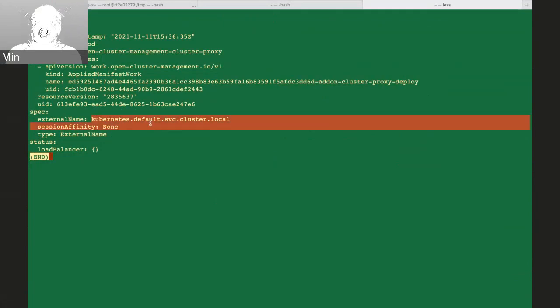This will be resolving the cluster name to the kubernetes.default service. So this is how the endpoint-less, IP-free proxy works. It's a bit tricky, but everything will be working like a charm if all the add-ons are ready.